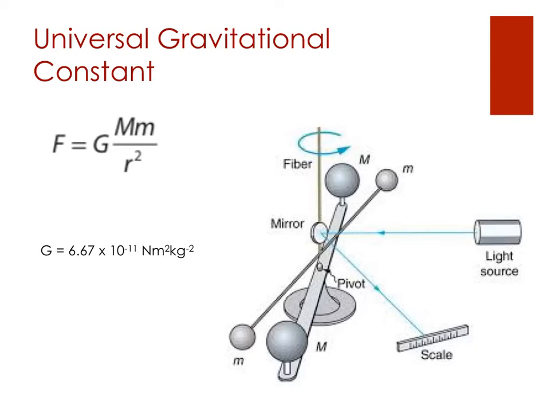The mirror in there was to accurately measure the angle of rotation, and so he was the first one to come up with a value of G. And you can see there that I've got the data book value. Yes, we can find it there as 6.67 times 10 to the minus 11, and notice the units. Crazy, so always double check, they're in your data booklet.